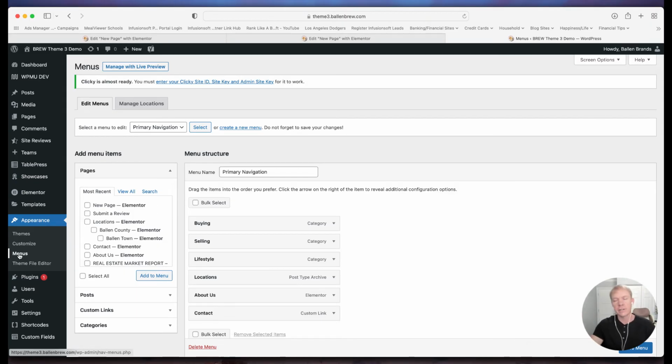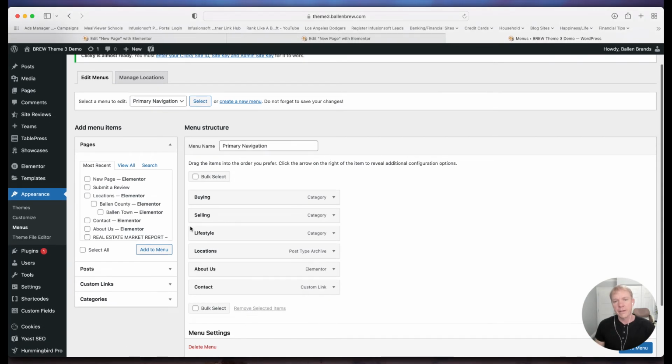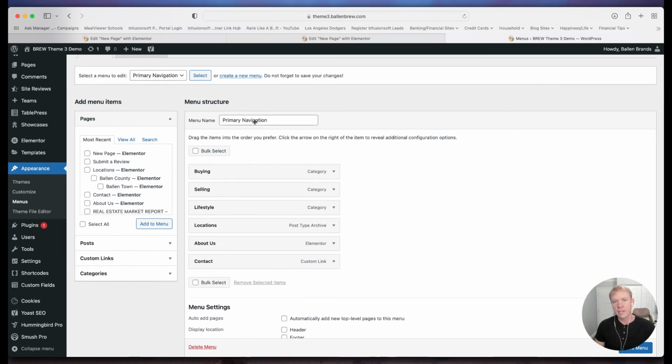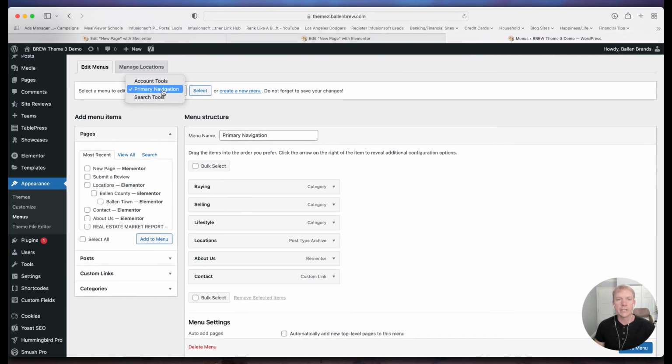So you don't have to click on Elementor and then edit with Elementor and then click on the menus and then have it bring you here. You could just go right into the dashboard, go under appearance menus. It's pretty straightforward. I just wanted to show you it's the same thing there. Now, in this case, this shows navigation. There's usually multiple sets of navigation set up, but in this case it's primary navigation that we're changing. I can tell because these are the same ones that are there.